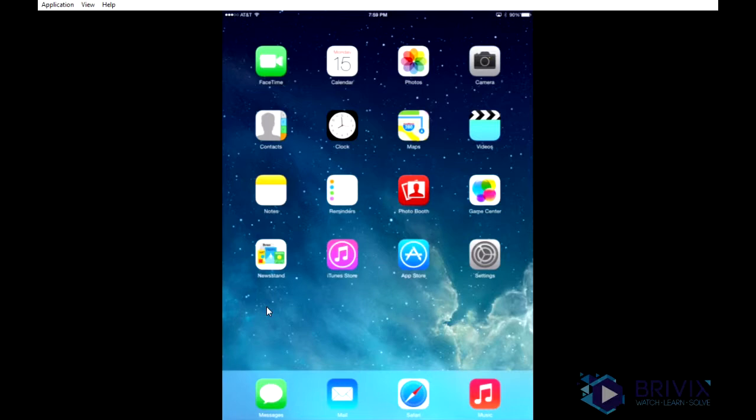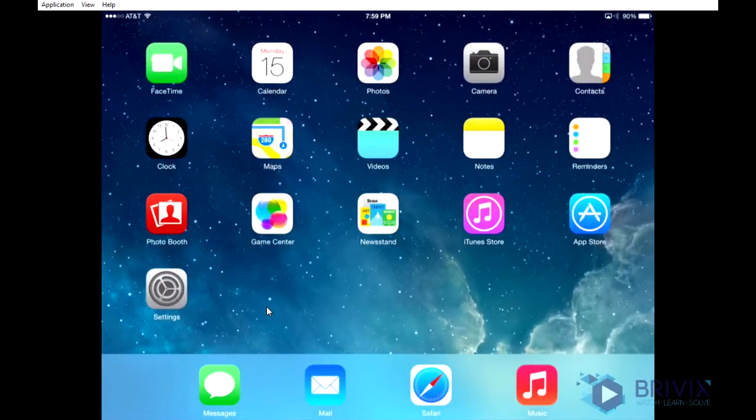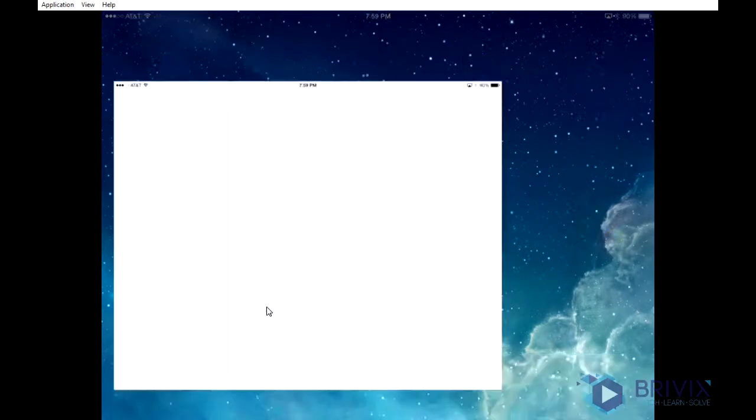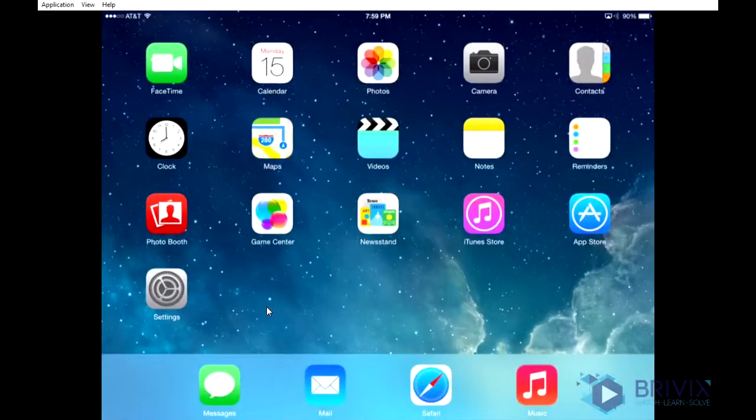I'm going to put my iPad here in landscape mode so that it's a little bit easier for you to see. But I'd like to talk about the first thing on the home screen. To get to the home screen from any app screen, you're going to push the home button. It's the only physical button on the face of the iPad. You just push that and it takes you right to the home screen.